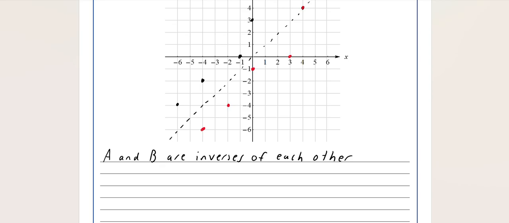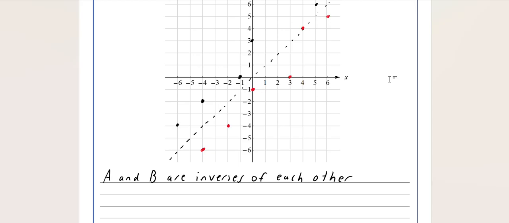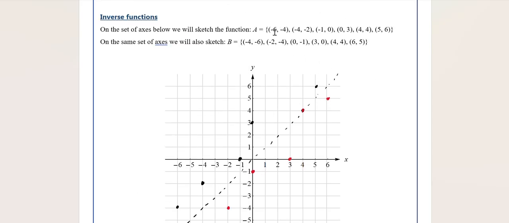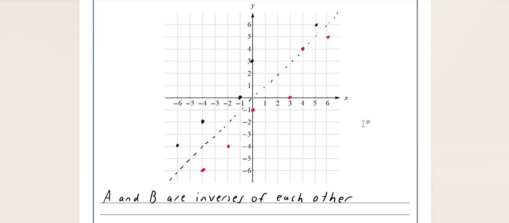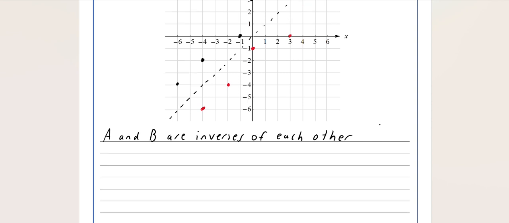I can say that A and B basically have their x and y coordinates swapped. I should have been able to pick that up on that. If the first one was -6, -4, which was for A, B was -4, -6. The same coordinates, but the x and y's get swapped, and that's the same for every point. Like I had 5, 6 turning into 6, 5. I had, for example, 0, 3 turning into 3, 0. 4, 4 and 4, 4 obviously stay the same, but their x and y coordinates are switching with each other. That's what we expect inverses to do. So the x and y coordinates of A and B are swapped.